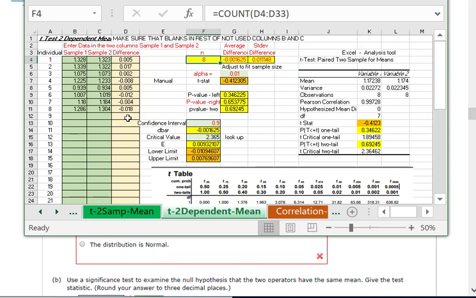Notice that it counts based on D. So if I put a new number in here, and I put a new number in here, nothing happens until I click here and it makes the change. Now it counts. If I take these out, I get a 0 there. I still have 9. You're going to have to delete that value as well.